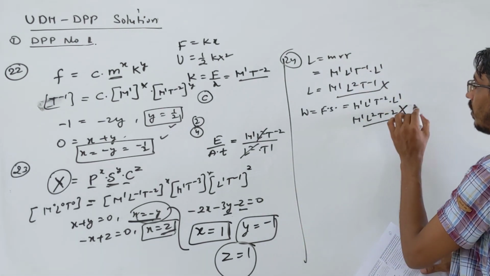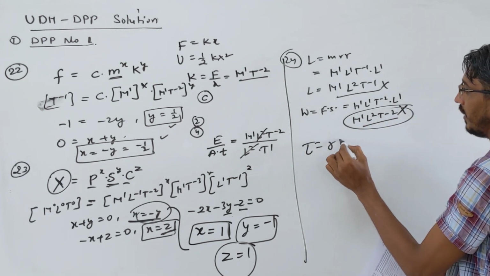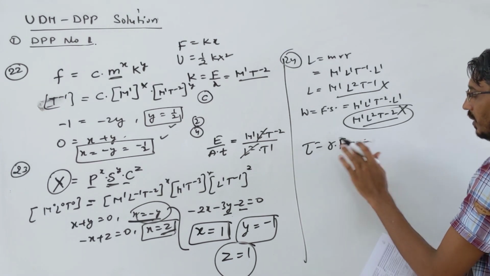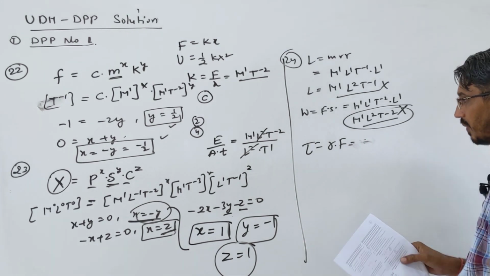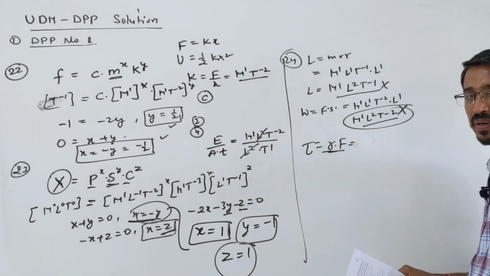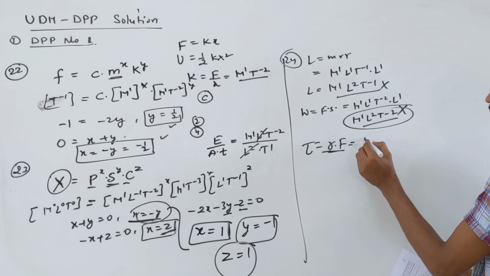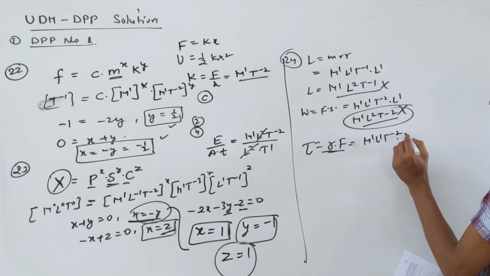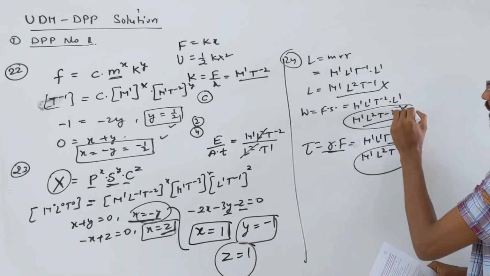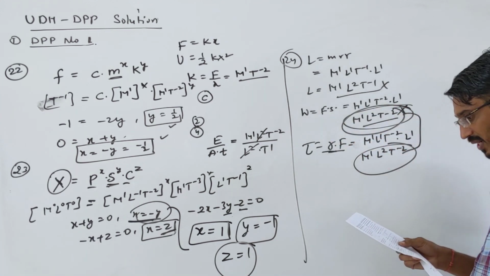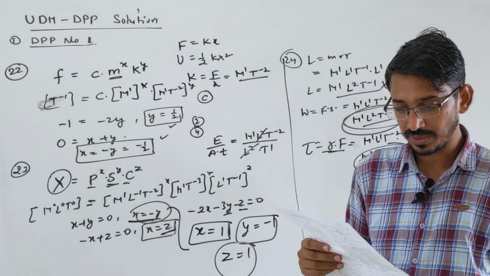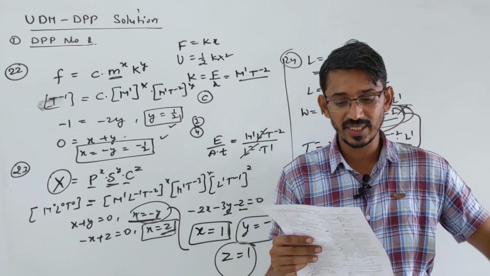Torque and work. Okay, work you already found here. Torque formula we will see: R into F, distance into force. Give attention here. This will match because torque is R into F, perpendicular distance into force. So force is M power 1, L power 1, T power minus 2, and length is L power 1. So this is M power 1, L power 2, T power minus 2. This is the torque dimension, and work is already calculated here. These two are equal. So these two pairs have the same dimension.